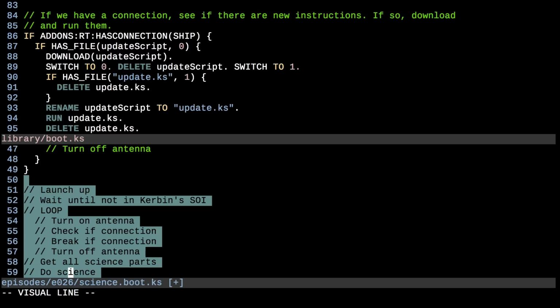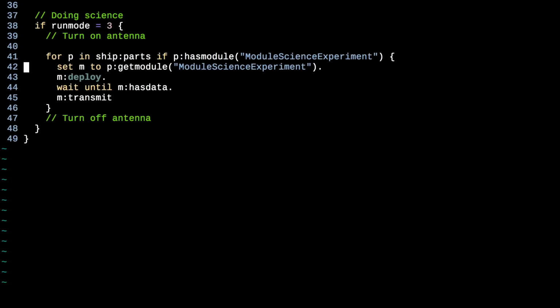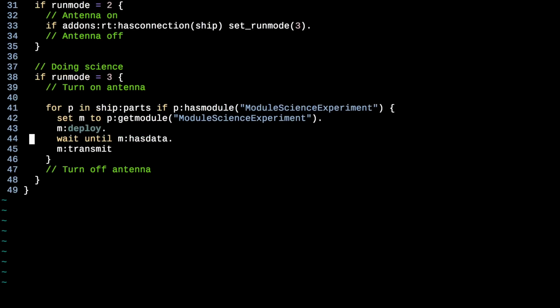Now I'm thinking about it, because if we're going to lose battery power, we are probably really going to lose battery power when we're trying to transmit stuff. Now that's not an issue. I mean, it's an issue if we can never transmit, but we probably want an additional run mode. And that is just a run mode that will, let's see, verify science. We won't ever leave this run mode until we know that all of the parts that have science have transmitted them, right?